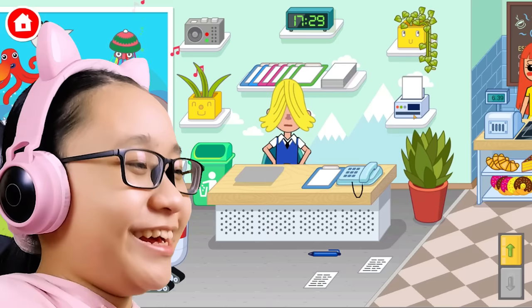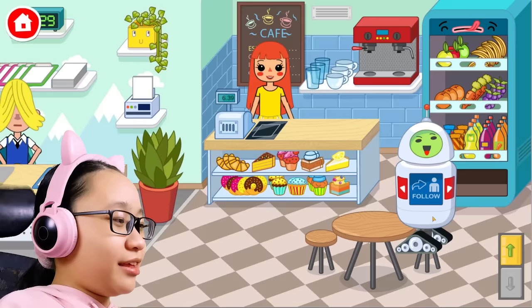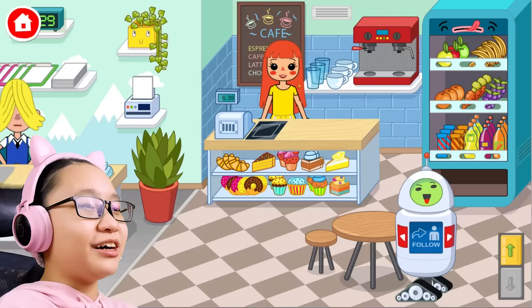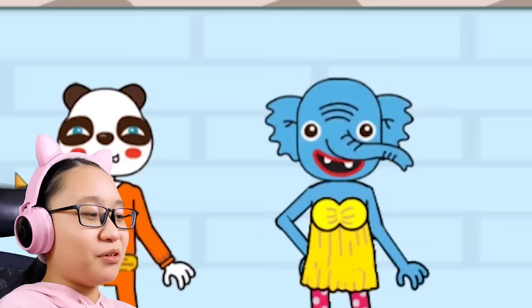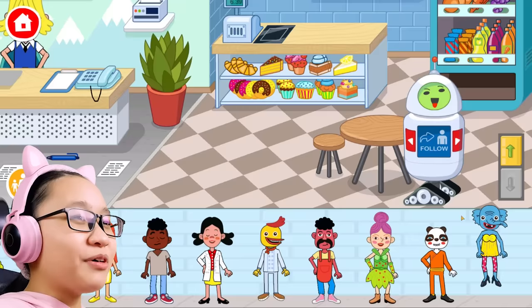Come on, follow me, robot. Let's go to the cafe. You sit down. Sit down. Sit down. Oh, whatever. Okay, there's this girl here. I think you're the only cute character in this game, unlike some people. Yeah, you're too cute to work here. Yeah, so let's change. I'm gonna give you a raise, and I'll give you a break. There we go. Yeah, you work here. You work here now. I kind of regret it, but whatever.